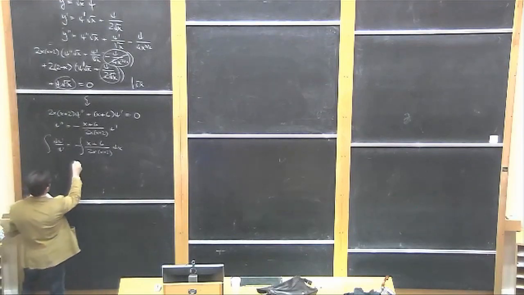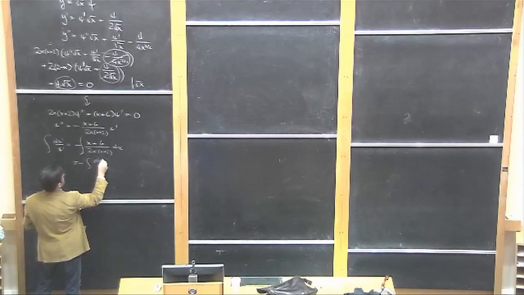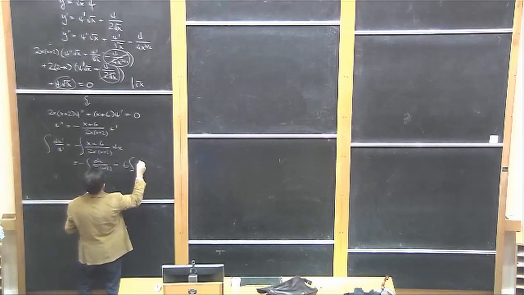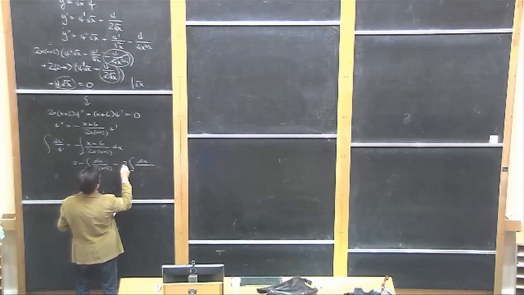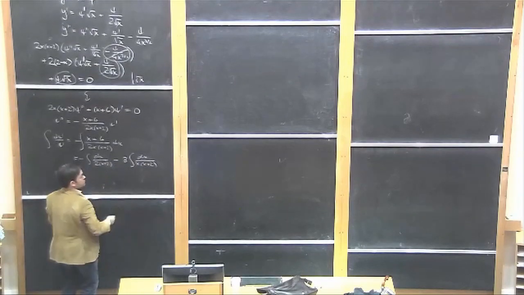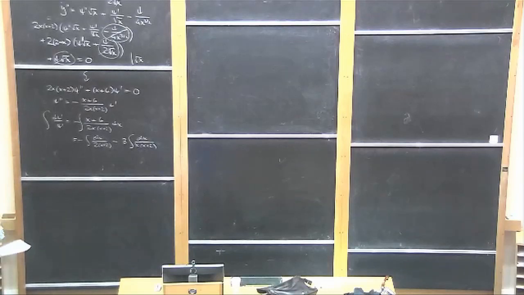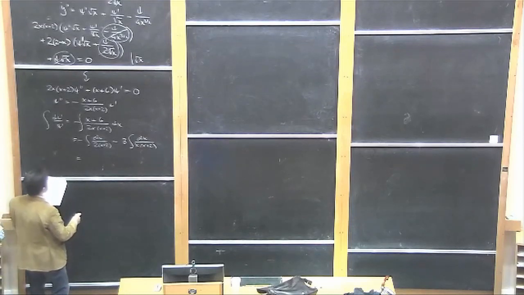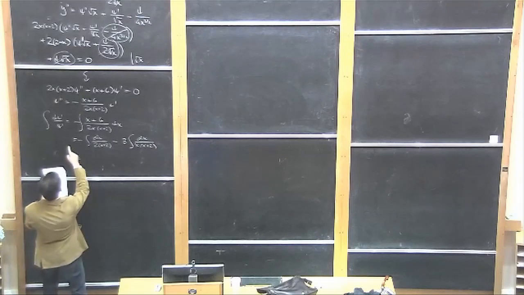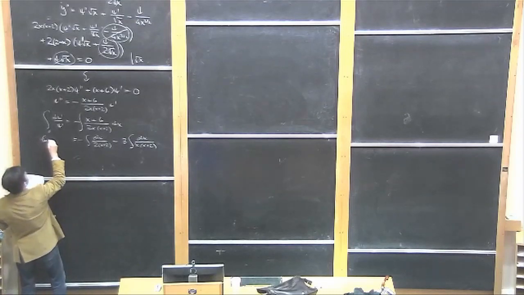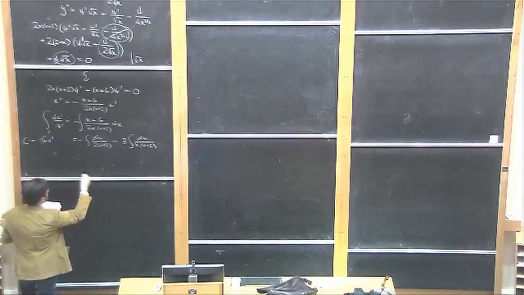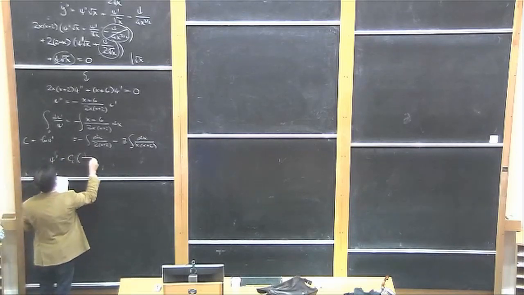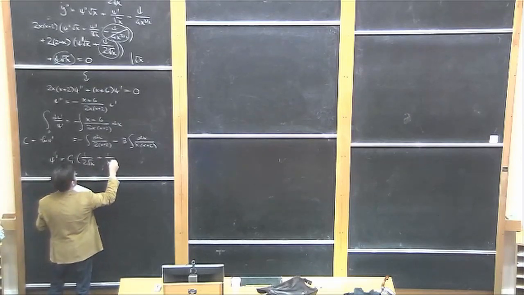So to integrate this, you say minus dx over 2x plus 2, and here you have minus 6 dx, actually minus 3 dx over x plus 2. You split these into two terms. So do the integrals, and if you get through the algebra, you will find that this is log psi prime plus a constant, of course, right? You integrate, you get a bunch of logs. Once you've done everything, you get psi prime equals c1 times 1 over 2 square root of x plus 1 over x to the 3/2.